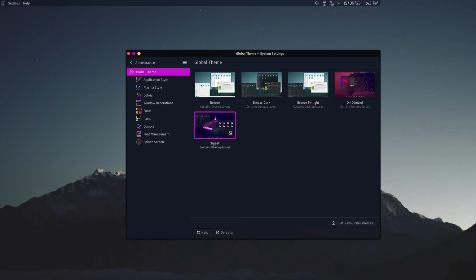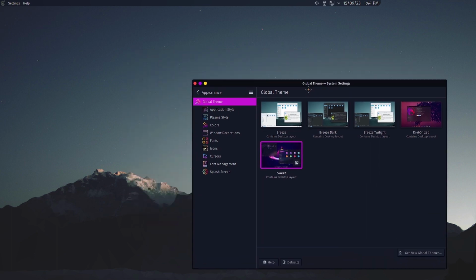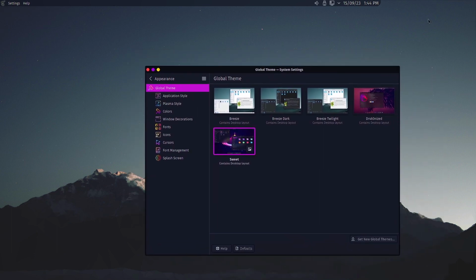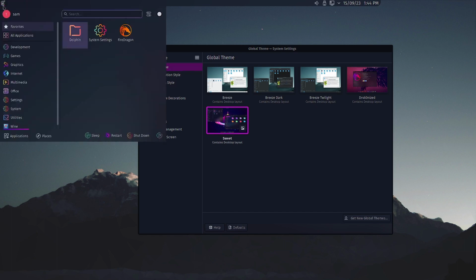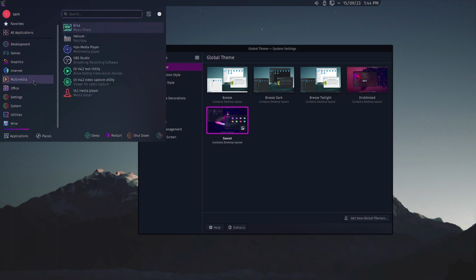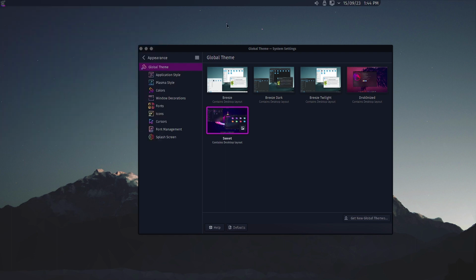So according to the Sweet theme, the wallpaper has changed, and you can see the panel look has also changed on the top. The panel is still not rendered properly. It will take some time because we are in a virtual machine, and also there will be a lot of updates available in the background. So it will take some time. I don't know why this icon from GNOME has been applied here. So this is the GNOME foot that we can see as an icon for the application launcher. So this is how the application launcher looks, and you can see at the bottom the dock has disappeared.